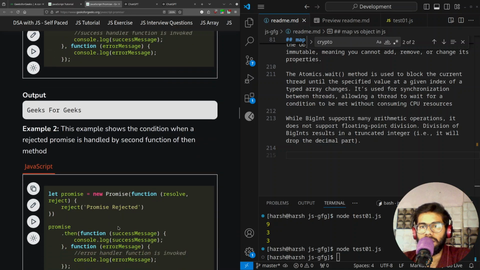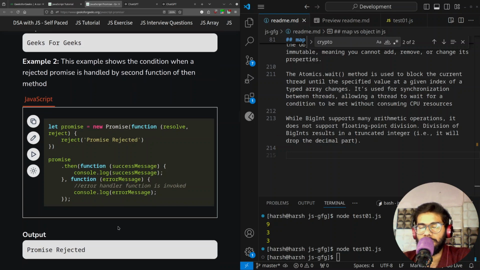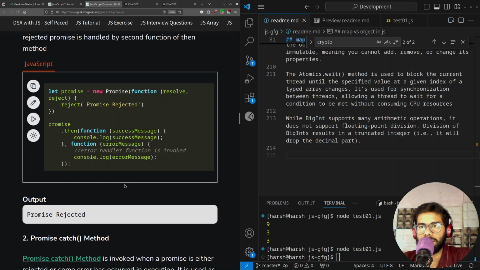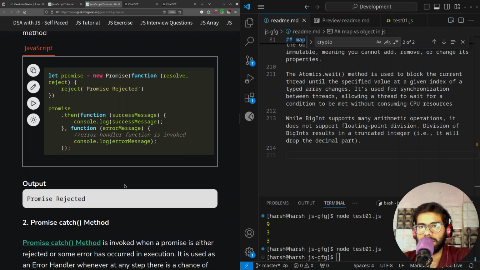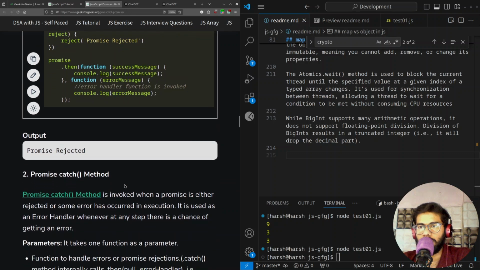This example shows the condition when a rejected promise is handled by the second function.